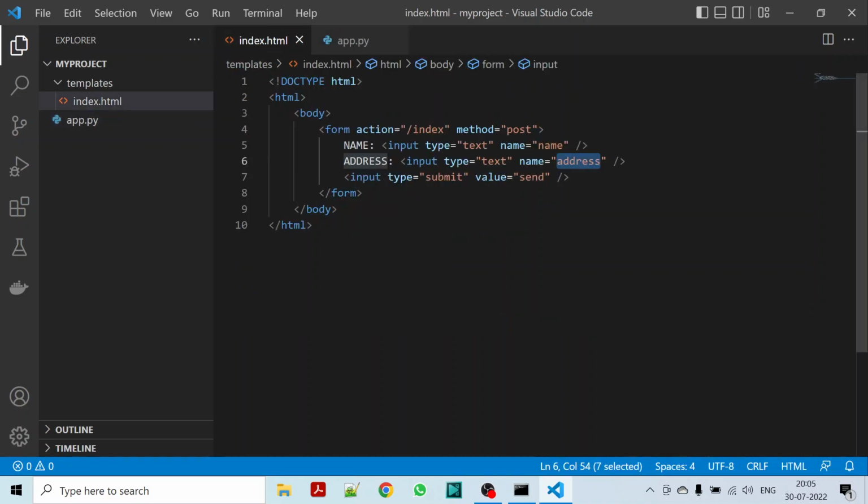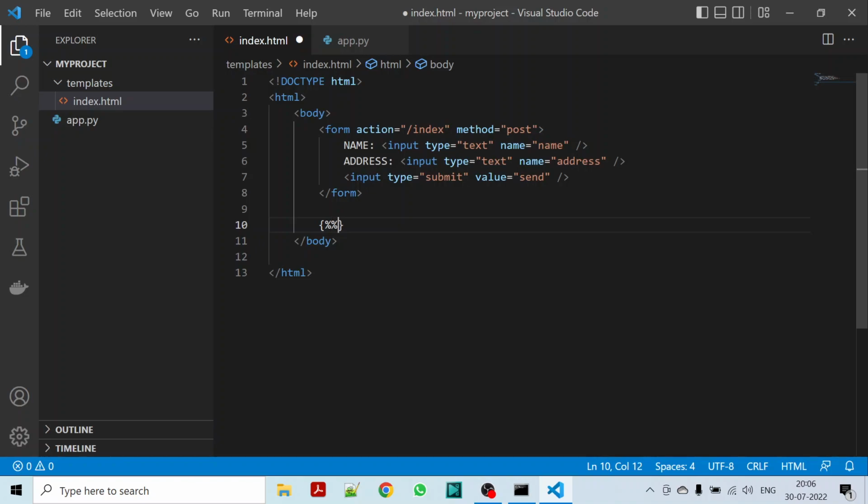So in index.html, now the data is coming back to here. So we need to receive those data also. So how to receive? After the form tag, I'm going to receive. With the help of Flask template tag, we can receive it.